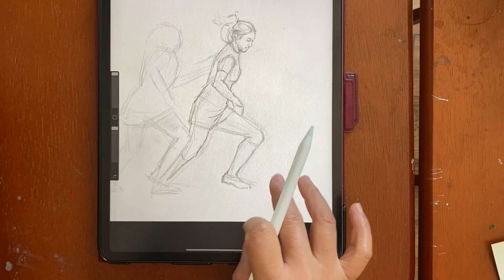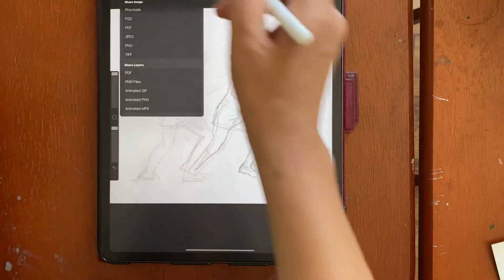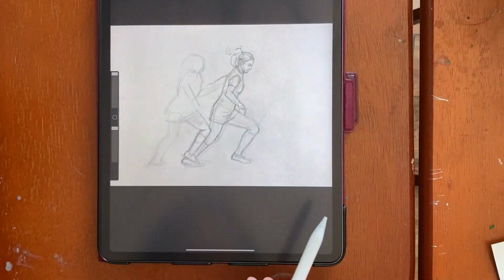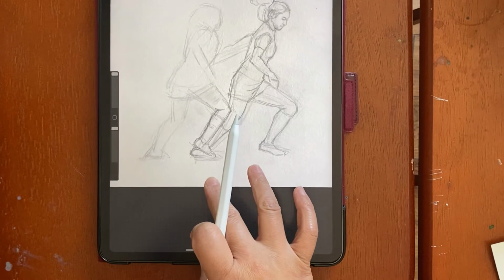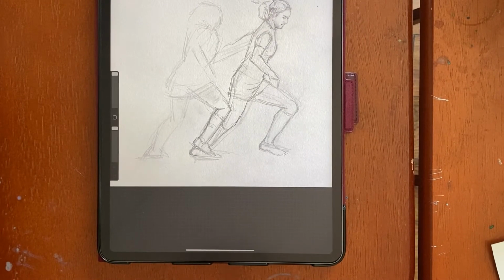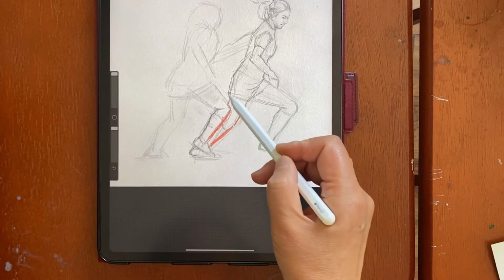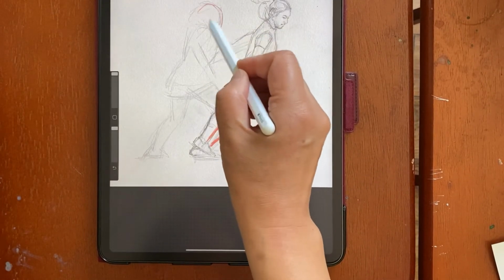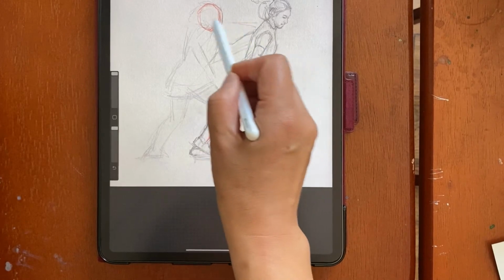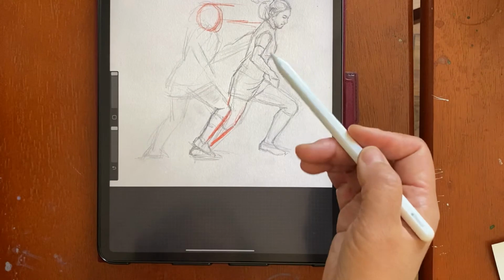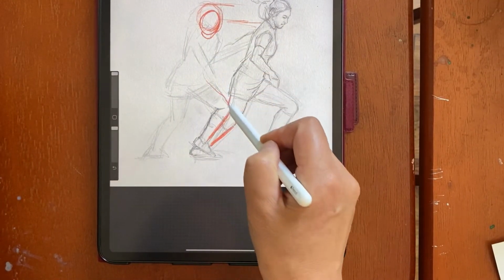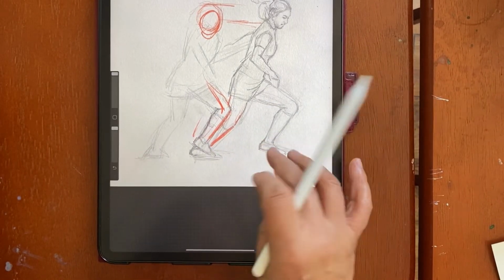So that's what I'm doing for the second person. After the first person, I start the second person. Normally I like to start with the head, then shoulder and arm, from top to bottom. But this one I didn't do that, because her leg is literally connected to her leg. If I draw the head, I don't know where to put the correct distance and height, and if this is wrong, the leg will be somewhere else, right?